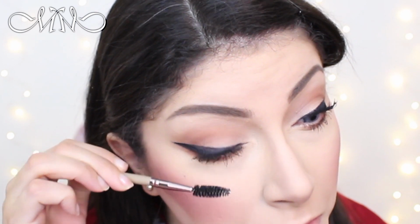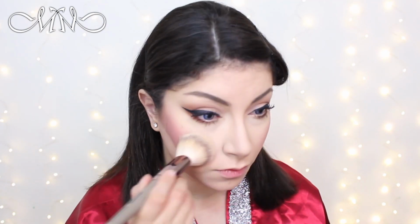And now I have some clumps over my eyelashes, so just remove them. And it's time for my trick, the filter effect. Just add a little bit of powder with the powder brush and blend everything in a circular motion just like that to add a filter effect and make everything look more flawless.